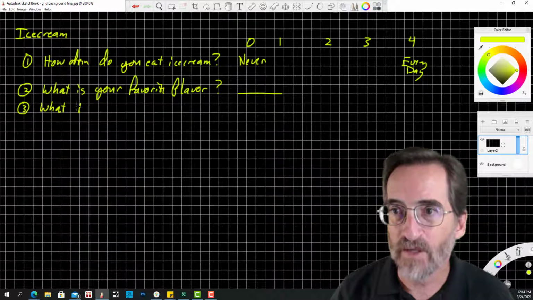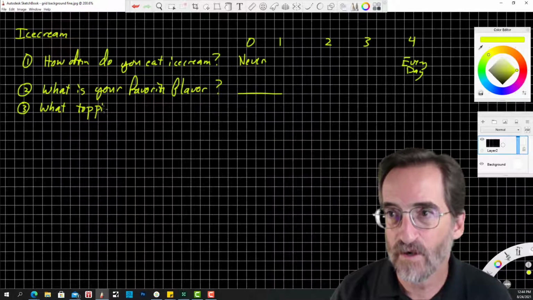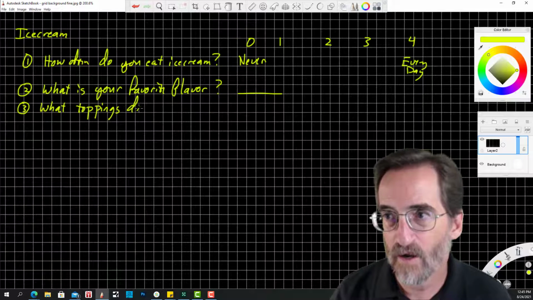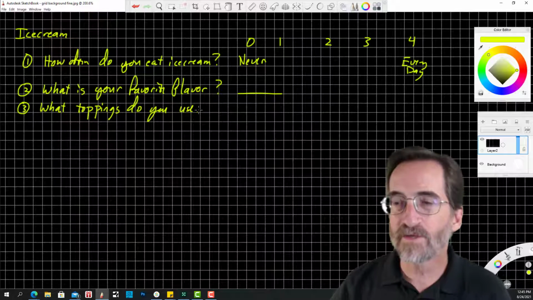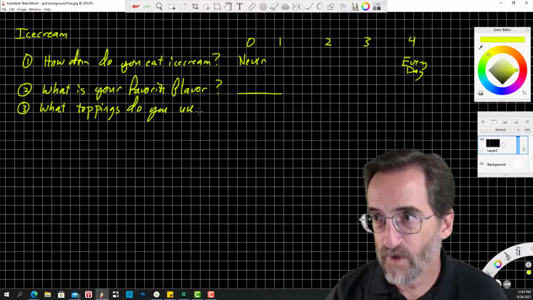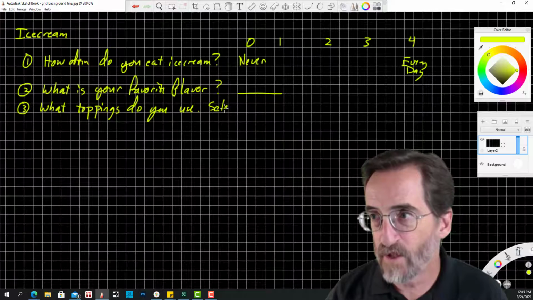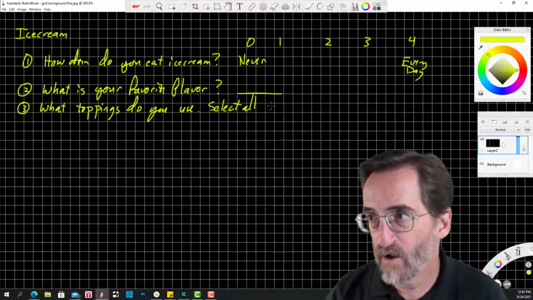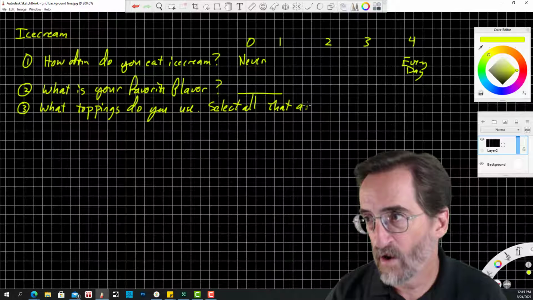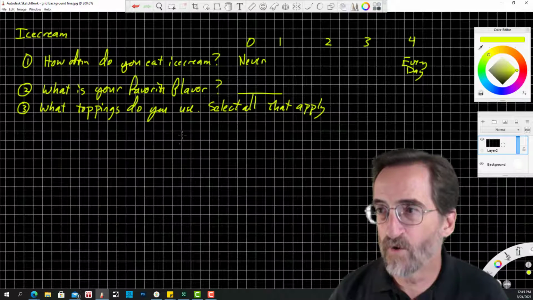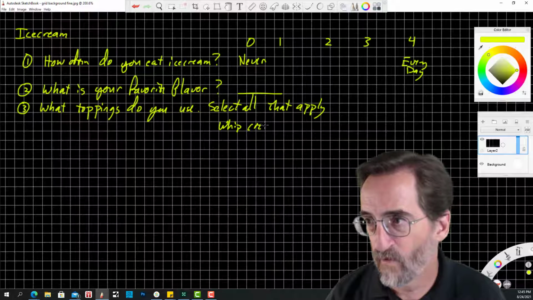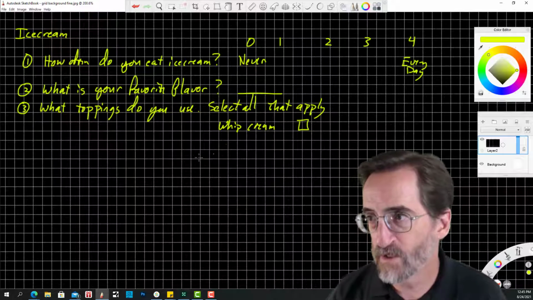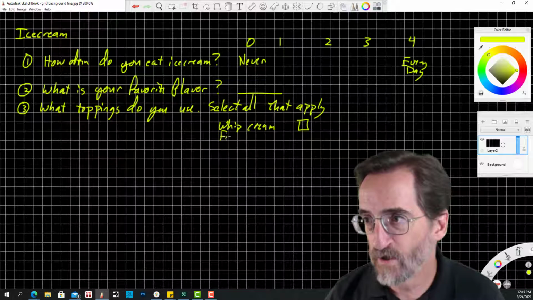3. Let's see, what else can I ask? What toppings do you use? And this is going to be multiple choice, so select all that apply. So we might say whipped cream and have a checkbox. We might say fudge, hot fudge. We might say chocolate.